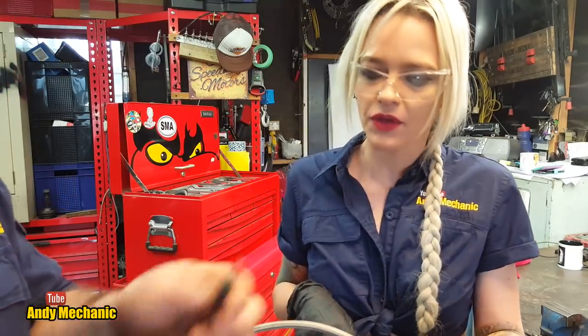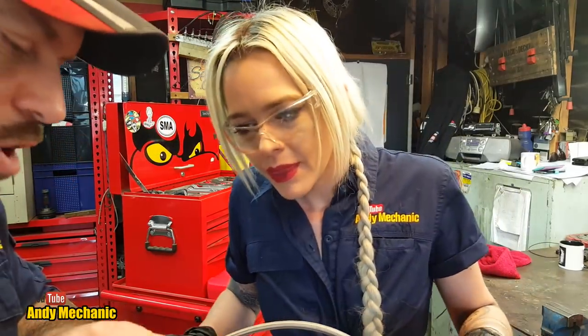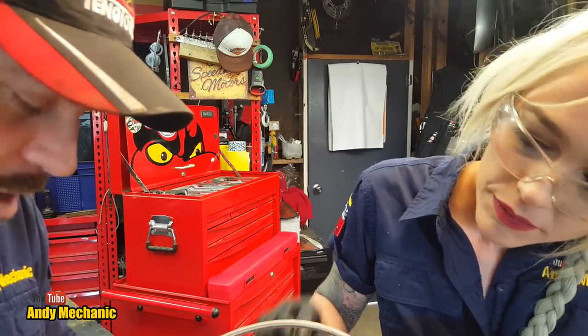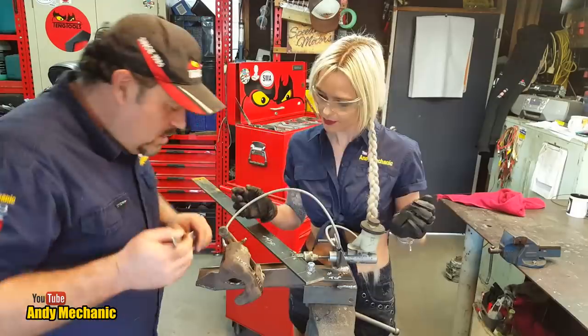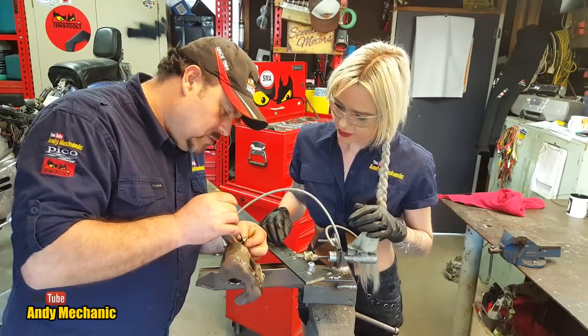Right, cool. So that is now clear. We can wind that back in again. You can put a bit of copper paste on there. I'm not going to bother because this caliper is actually scrap now. We're not going to put it back in the car, but you can screw that back in there. Okay, so we've got a spanner. We're going to need that. I'm just going to lock that for a second.